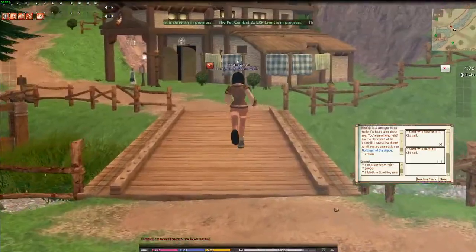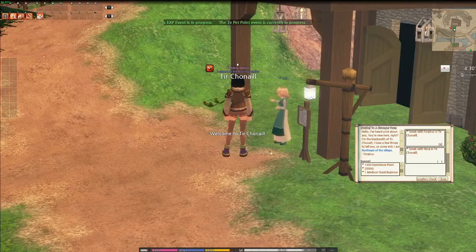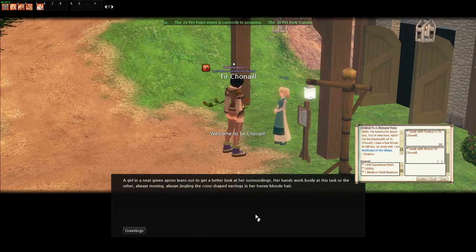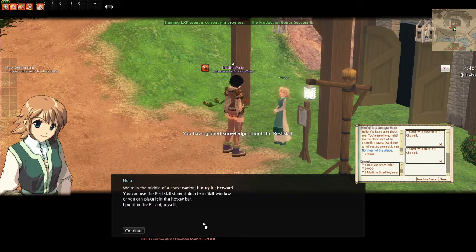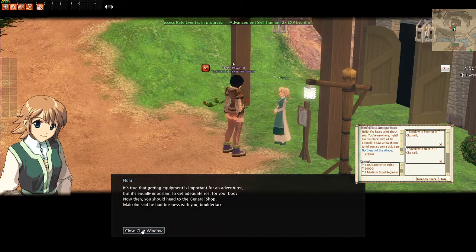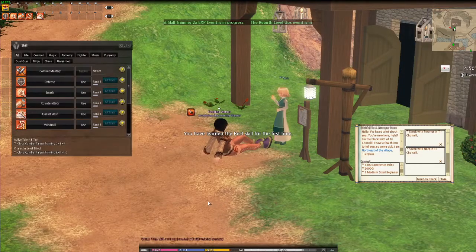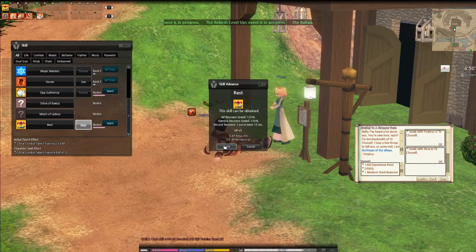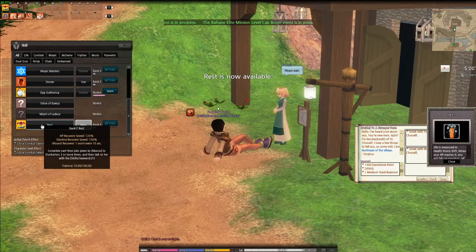And now it wants me to speak to Nora. Nora works at the inn here, pretty close to Fergus's house. So she's gonna teach us about the rest skill. It's on F1 here, and I'm gonna learn it, and it'll give me 5 HP. When you use the rest skill, it basically just lets you sit down.